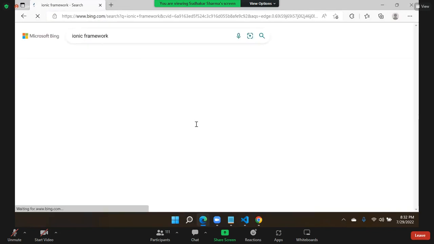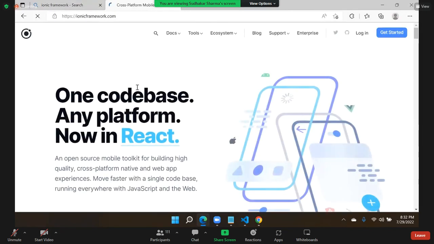Once you know this, same here also. You just need to know how to download, install, and how the Ionic React application works. Because Ionic is not only for React, you can use it for Vue, for Angular, and in a general JavaScript environment also.